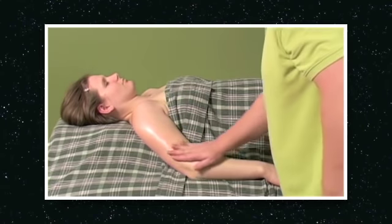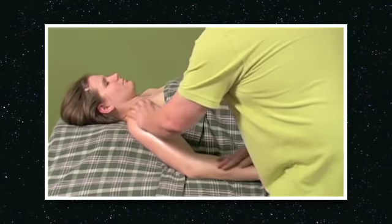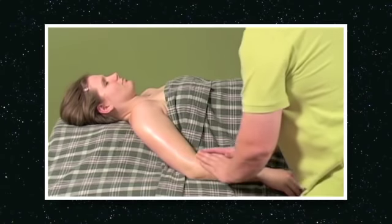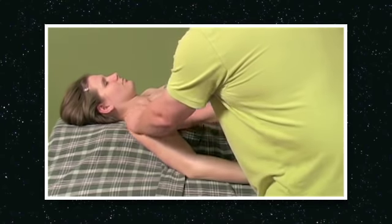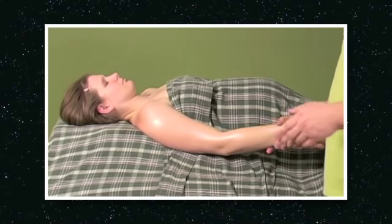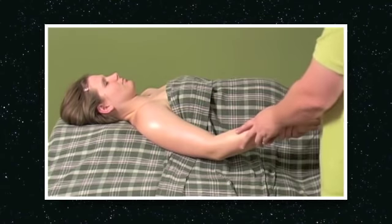And for more circulatory types of massage, just glide up with a little bit more pressure and back down with a little bit less. So up, and then back down with a little bit less. And in general, with the limbs, you want to make sure you go up towards the heart with a little bit more and back away with a little bit less, again, for circulation.